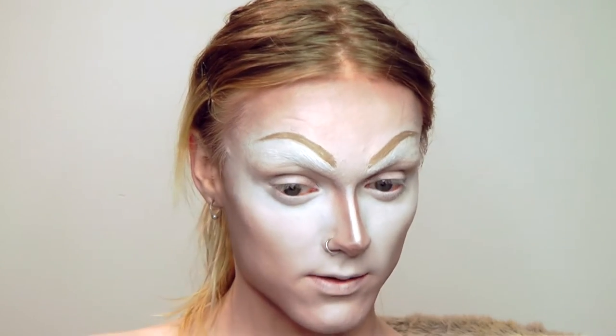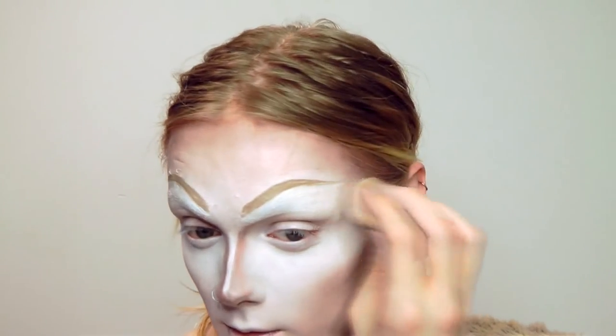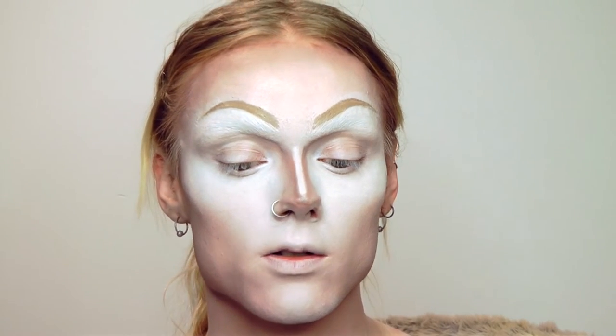Really putting it heavy there because it's, guess what, also baking. And I'll also put this on the brow bone. Set those glued down eyebrows again. You see, as I put the powder on, it stops all of like the bad texture showing. It really helps to eliminate the fact that I had eyebrows there once. I may as well put this in all the other highlight areas loosely. And then let's see how it looks on my chest over the tattoo. Just pat, pat, pat.